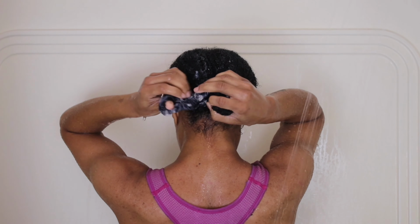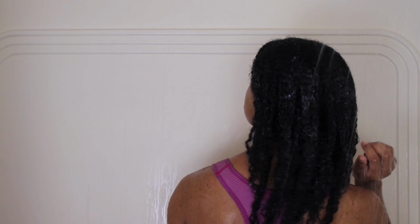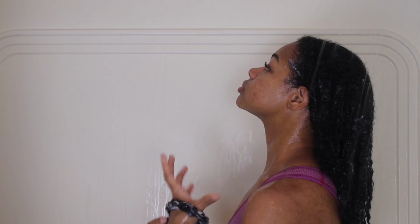Okay, now I'm rinsing out the deep conditioner after letting it sit for about 10 minutes, and oh my god, I wish y'all could feel how soft and manageable my hair felt after that mask.